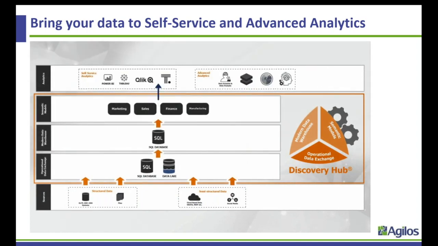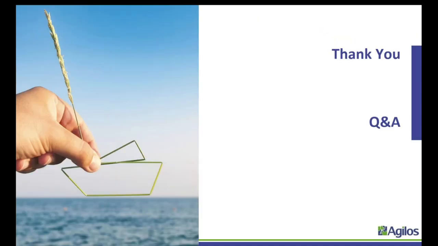Good. So that's what we're going to allow you: to have this system to support all the different layers that you have in your data architecture. And whatever the front end is that you want to use on top of that, be it Qlik or Tableau or Power BI or even data scientist tools, it will be supported by Discovery Hub. Good. This brings us to the questions.